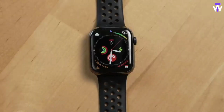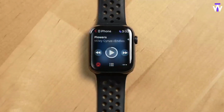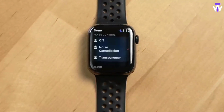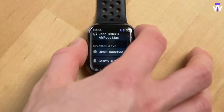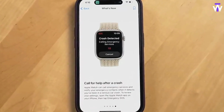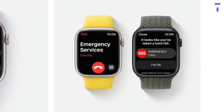It also helps with women's health issues, allowing you to track your cycle more accurately so you can discuss any issues with your doctor. Another new feature for the Series 8 is the ability to use SOS calls and messages even when the cellular network is out of range. The updated SOS feature allows the watch to connect to satellites in order to contact emergency services and contacts in the event of a drop or medical emergency.